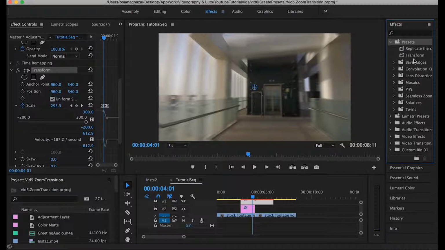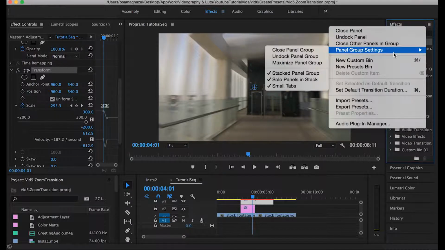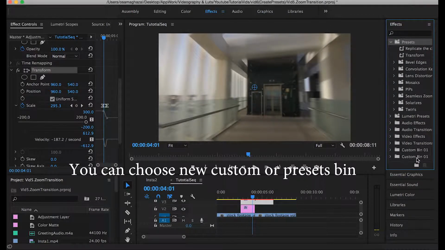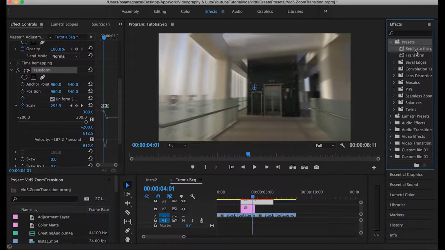It goes under presets by default, but if you want to create a separate folder for them, you can just go to this button over here and choose new custom bin. It's over here, and as you can see, it's empty. It doesn't have anything.